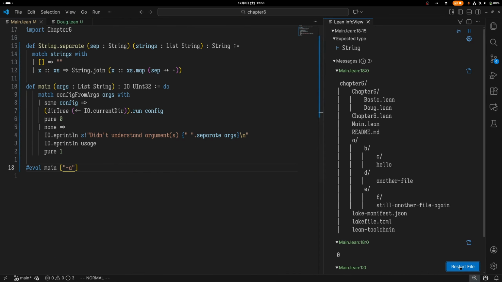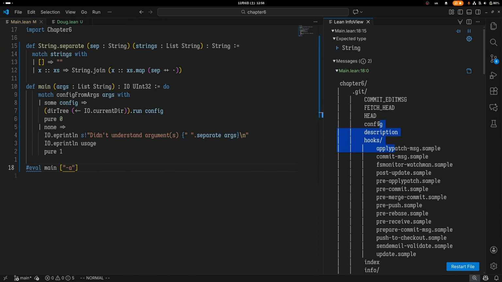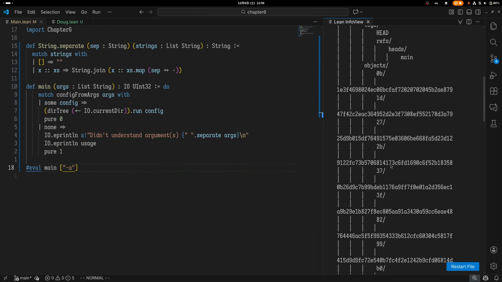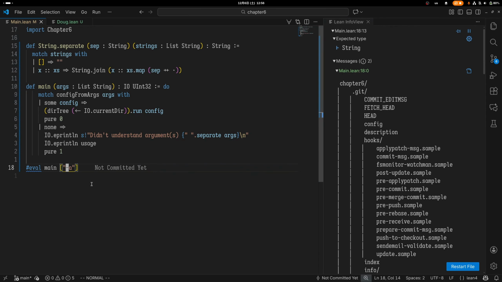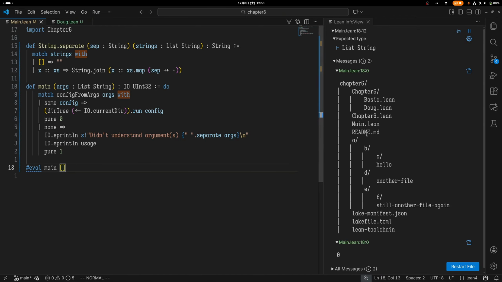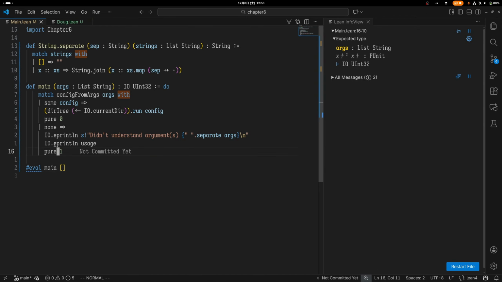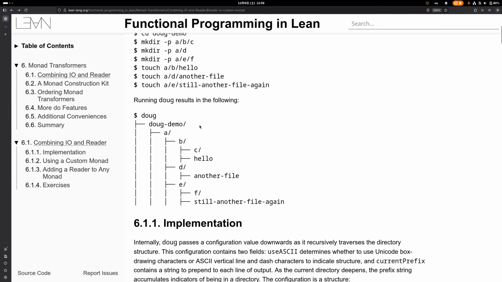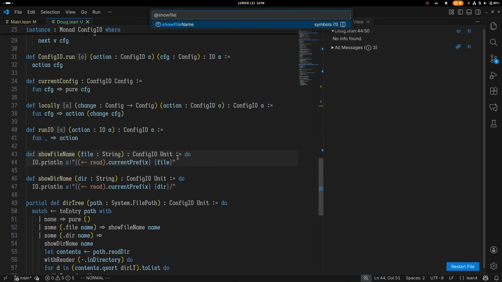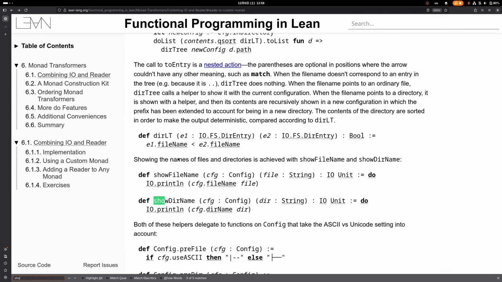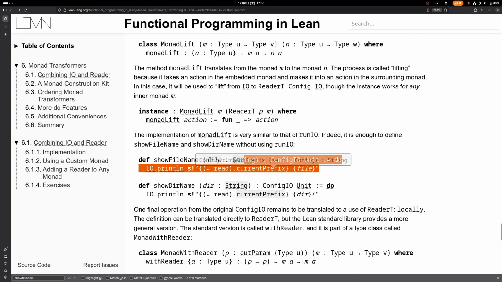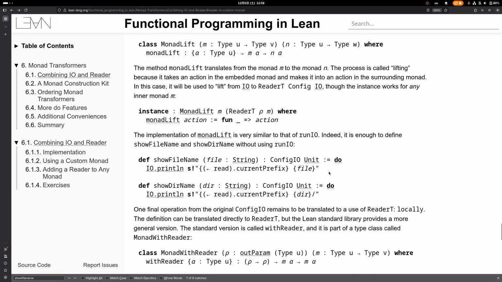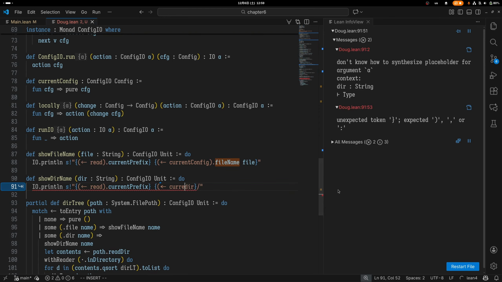Okay, let's restart. Okay, we can see our .git is listed, though I feel like we broke something else now, since this doesn't look how it's supposed to look. But right, let's remove this option now. Now it looks like this. Okay. Yeah, we're not even using the file name and dir name thing anymore. Yeah, I think that the version in the book here is just buggy.